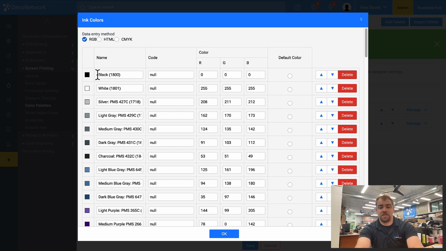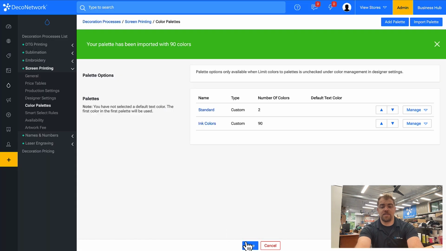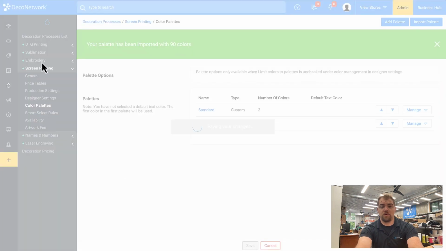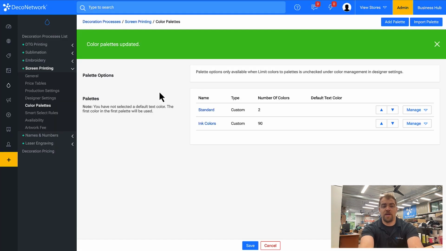So again, you can see there's my name, there's the Pantone number it represents, and then again in parentheses I have my Polyneon 40 color. The reason I do it this way is when it comes to embroidery and screen printing, I have pretty much the exact same standard 90 colors, which allows my customer to match the screen printing with embroidery so that they're as close as possible.